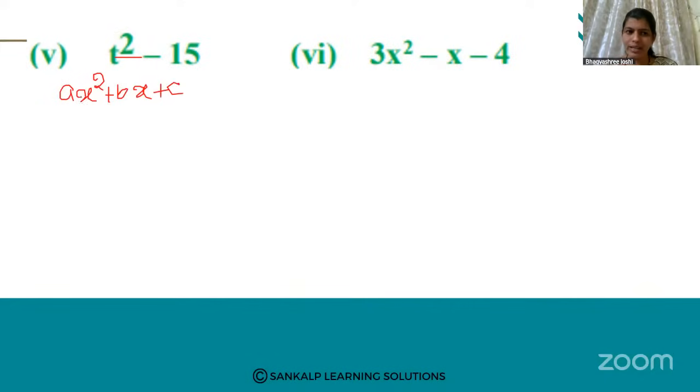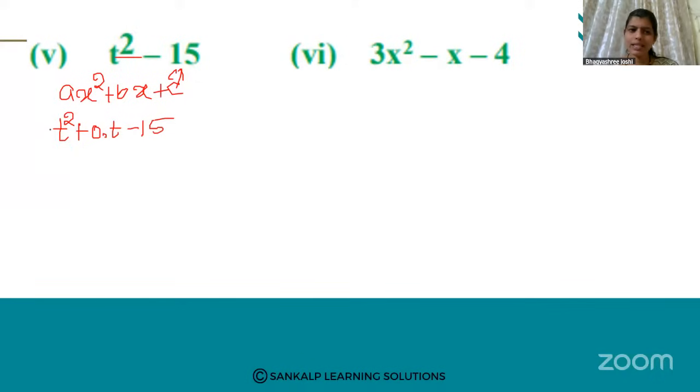A value is 1 here because t square is equal to x square only. Minus 15 is the constant term, but the middle term is missing. If the middle term is missing, I have to write it, right? So I need to write the middle term bx. I will write it as t square plus 0 into t. Yes, dear children, observe carefully. Here, in the place of x, t is there. So I will write 0 into t. Don't get confused. Minus 15.